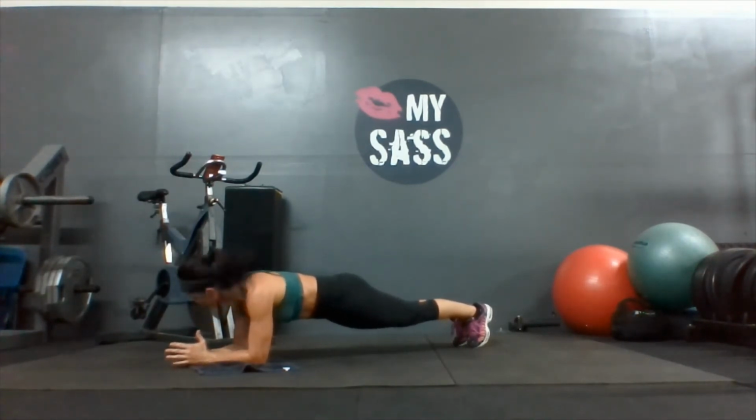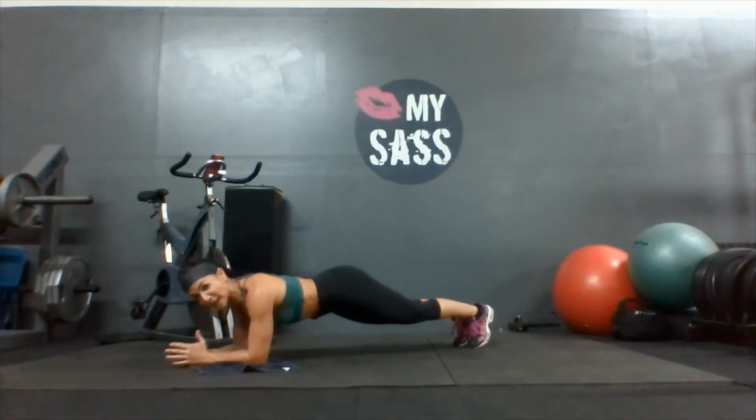So make sure you have three miles. Your shoulders, get that gun, squeeze it tight. Squeeze that butt tight.